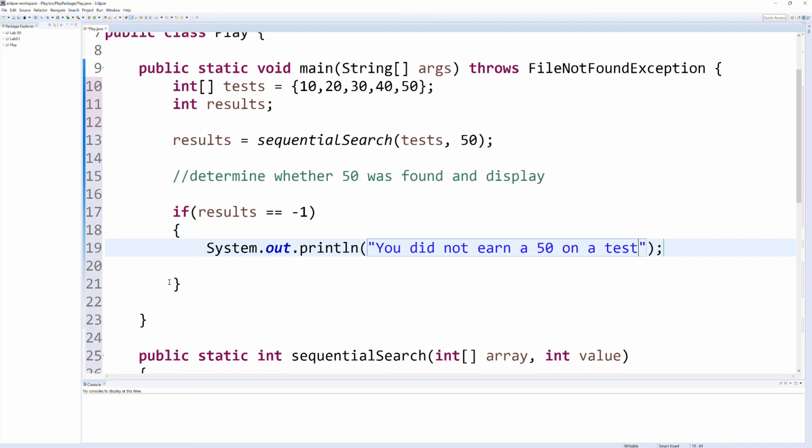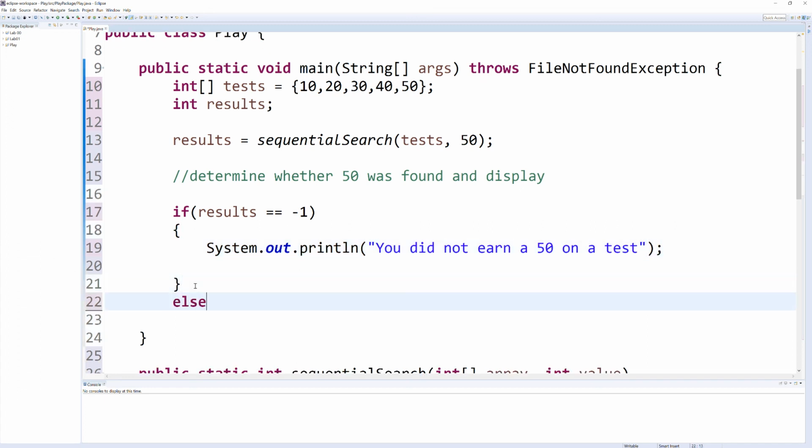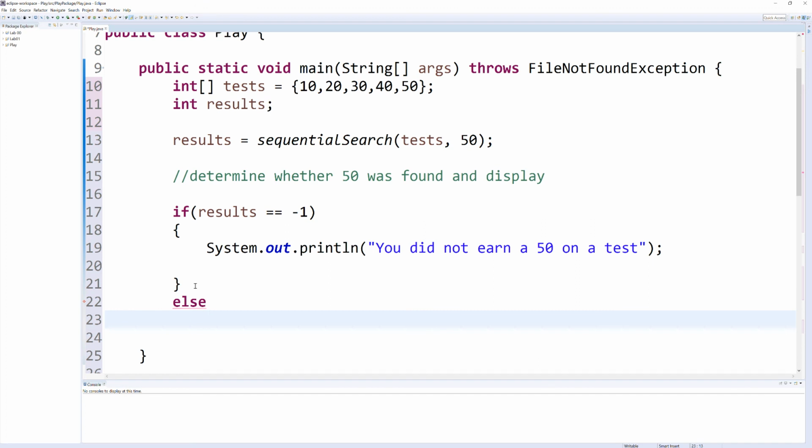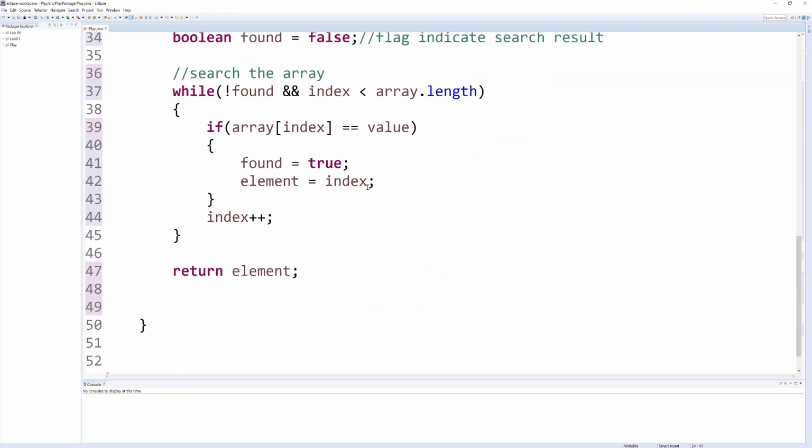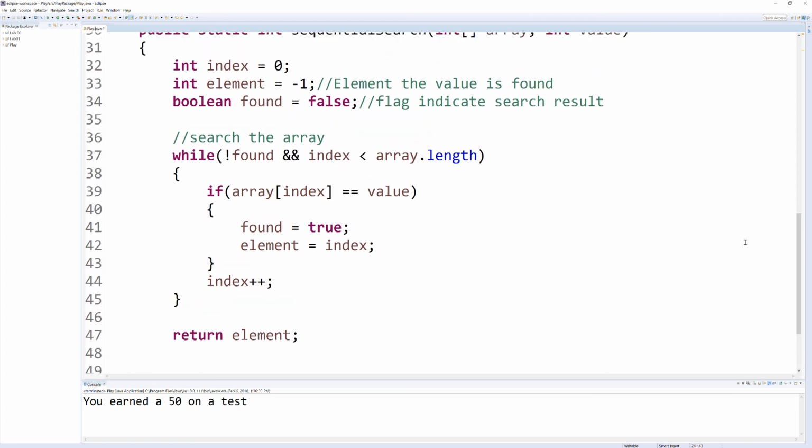Else, I'll just copy this line, you earned a 50 on the test. So let's go ahead and play this and see what happens. You see, you earned a 50 on the test.